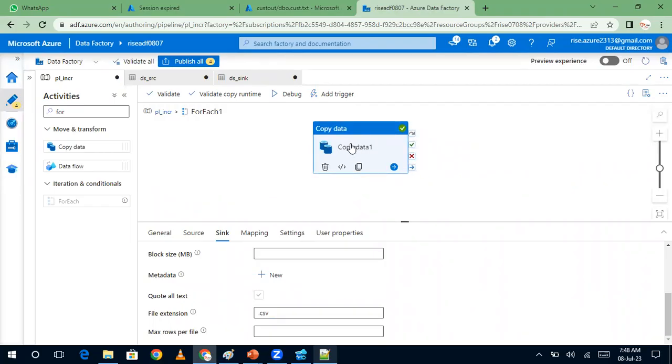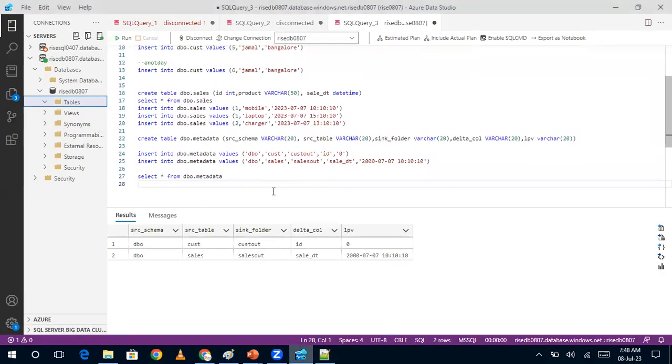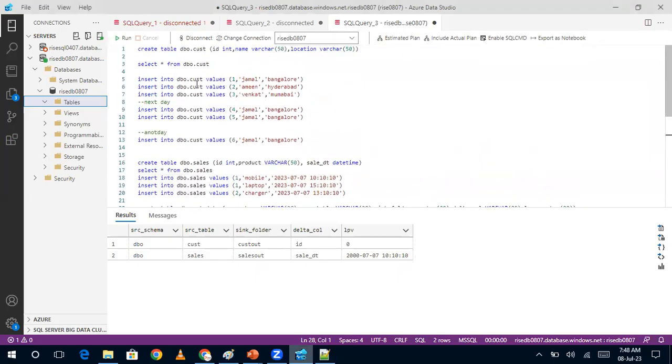It will bring the same values because we are not giving anything dynamically. We are just telling the copy activity, just bring everything. But we need this pipeline to be intelligent to handle the incremental load. So to do that, the first thing we need to identify is something called max value. What is the maximum value of the delta column in this table?